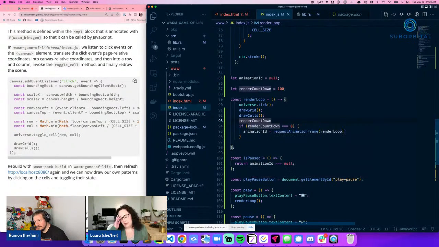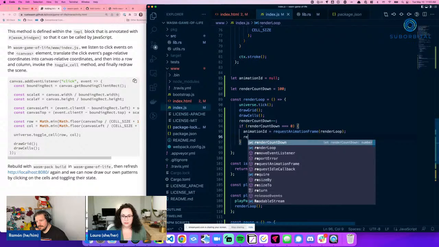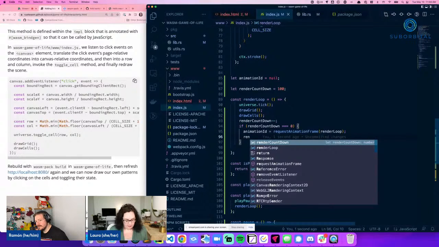Okay, and then is there a variable minus minus situation in JavaScript? Yep, there is. Okay. Then if the render countdown has reached 0, we'll want to reset the counter. Okay. And would this be, do we need to use let here, or can we just say render countdown gets? No. Yeah. Okay.